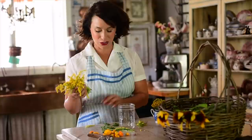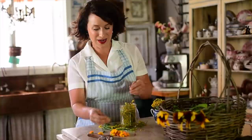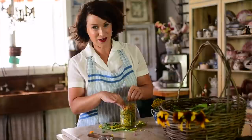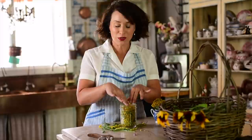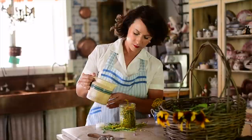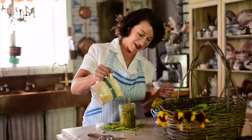So I'm going to pack this jar with the goldenrod that I harvested earlier today. And then I went out to my own garden and grabbed some calendula. And I'm going to top it off and just fill this jar with sweet almond oil and let it steep. And this will be a wonderful massage oil that I can use throughout the winter for muscle sprains, aches and pains, you name it. I'll let this steep in the sunshine along with the other products that I'm working on. It's so beautiful, it smells incredible.